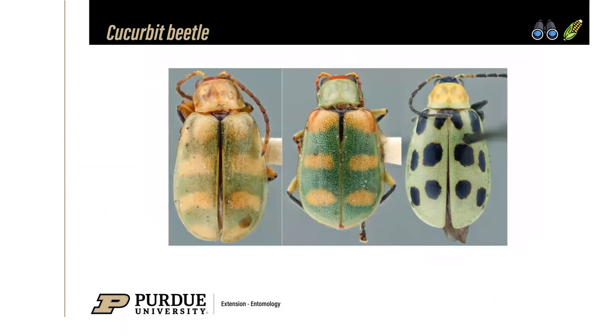All right, so this is another comparison image here. Again, I have the banded cucumber beetle on the left and Diabrotica speciosa in the middle. So you can see those two. These are specimens from the Purdue collection here. Our collections manager was very nice to take these for me. So again, you can see the difference in the band patterns on those wings. And then on the right is an image of the spotted cucumber beetle or the southern corn rootworm. And this one is really widespread in North America. So this one might be more familiar to those of us in the northern part of the country. Notice that it has several black spots and a black head, while Speciosa has yellow bands, again, with the reddish brown on that top spot.